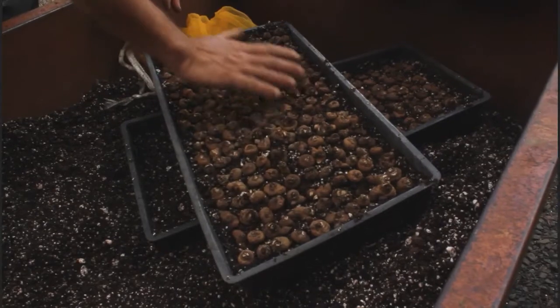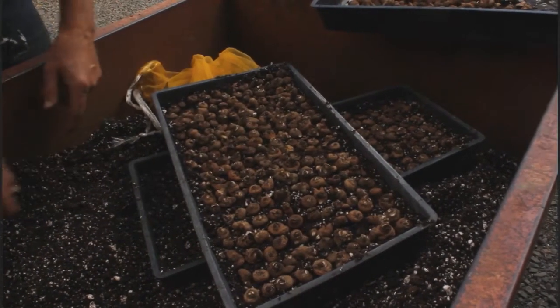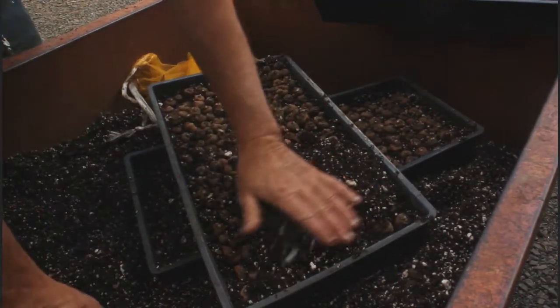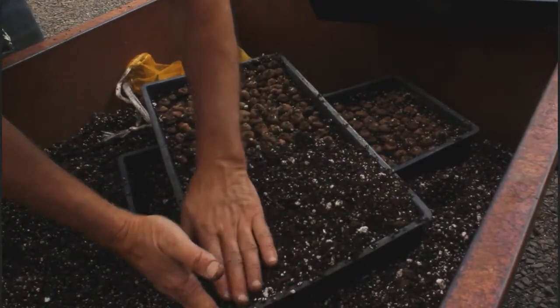Okay, so this is a completed tray where they're all laid out. And it took about a minute or two with my hands to lay it out. Then the next step we're going to do is put a layer of the peat over the top. And this will give moisture retention on the top.